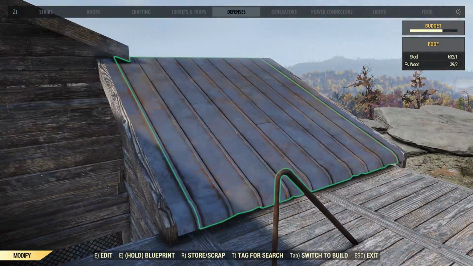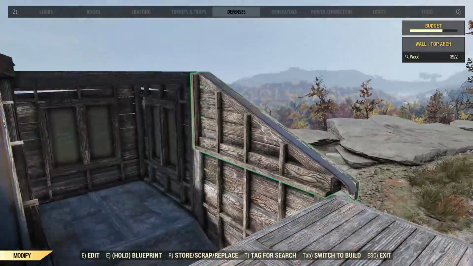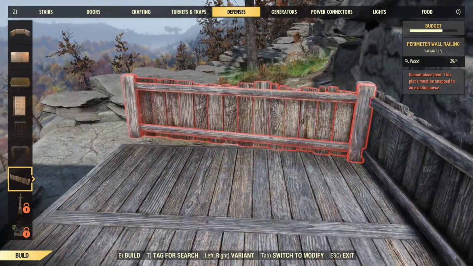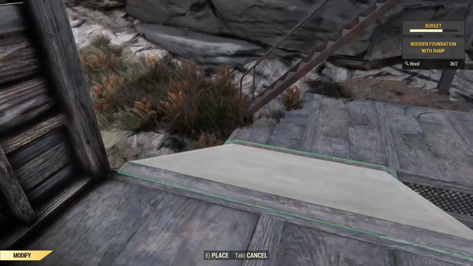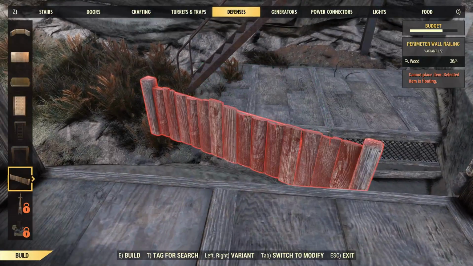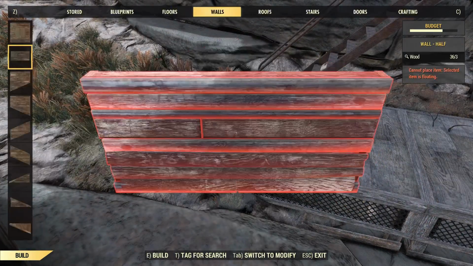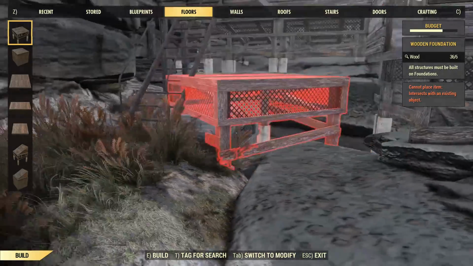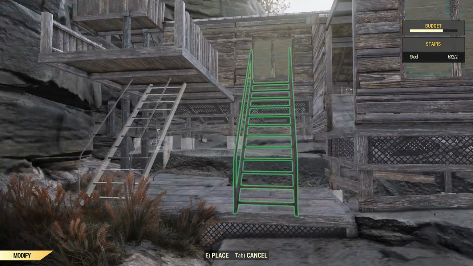This end one, however, is still not cooperating. Take the roof off, nothing. Take the wall off, nope. Take the other wall off, still nope. In this case, it's actually the staircase underneath that's causing the problem. So we'll drop down, take the ramp out, put another foundation in and move that staircase around, and then it'll go in. There is one small caveat.